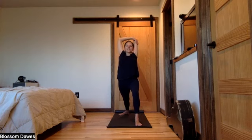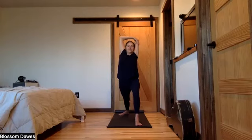One, two. Pay attention in both of your hips, low back. This is a back bend. One more time. Release your arms.